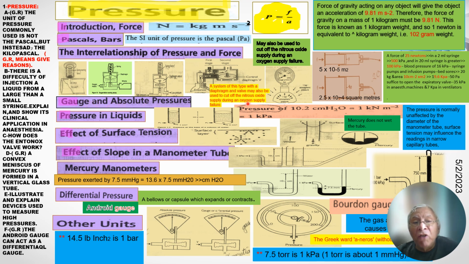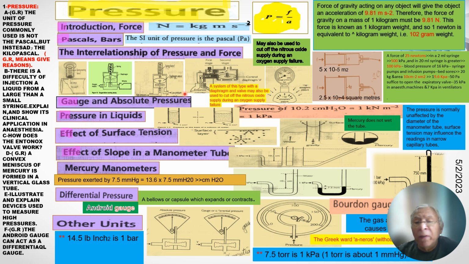And then after that, we have the gauge and the absolute pressure. The gauge pressure is the pressure on the manometer. So if we have a full cylinder of oxygen, the gauge will read 137 bar whenever it's completely full. Whenever it's completely empty, you expect that the pressure inside this cylinder will be 0. No, it's not 0. It's 1 atmosphere. So the absolute pressure is the gauge pressure, which is on the dial, plus 1 atmosphere.